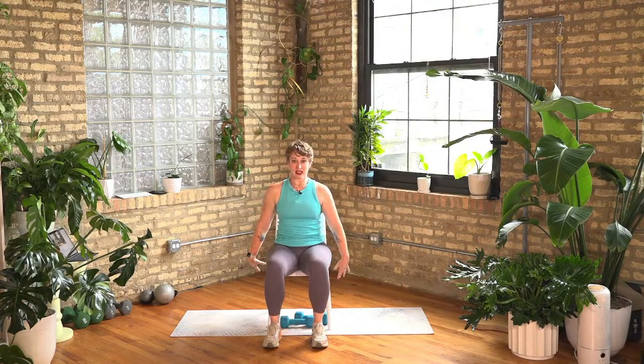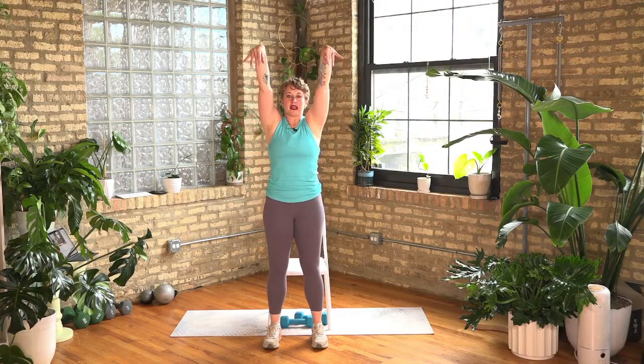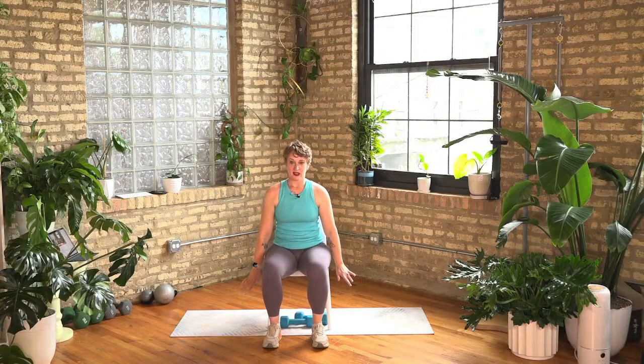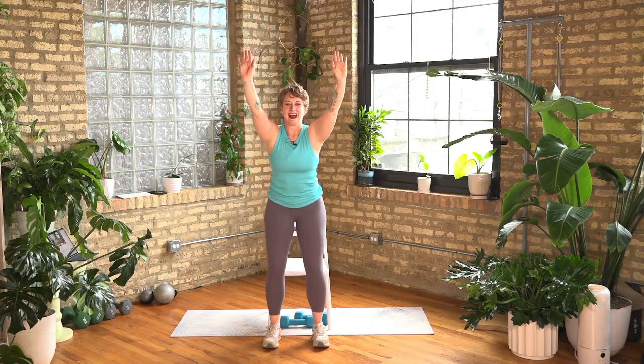So we're gonna stand up again, but this time we're gonna flex our wrists. So we're gonna reach so we can stretch the front of our wrists all the way up. And then push your palms forward as we lower all the way down. Find your seat. We're gonna do it one more time. Lots of good wrist work. That went by so quickly. I hope you feel okay. Good, all the way down.